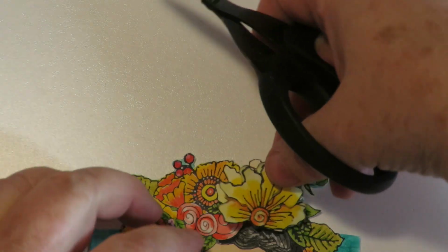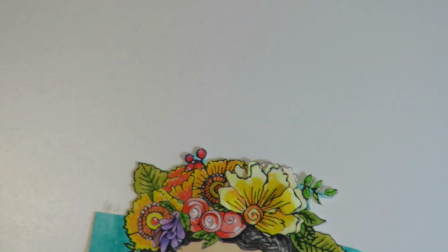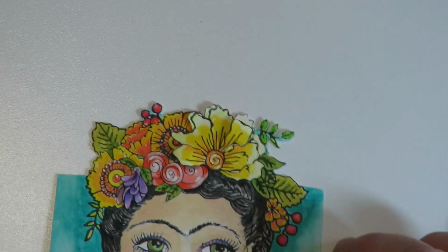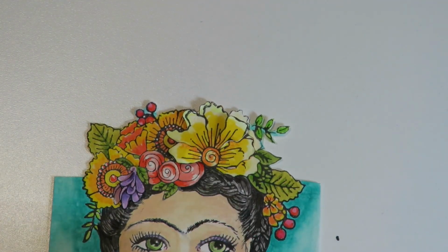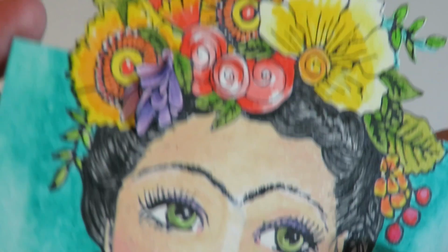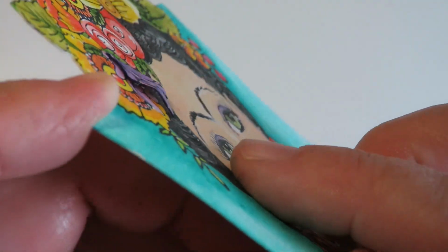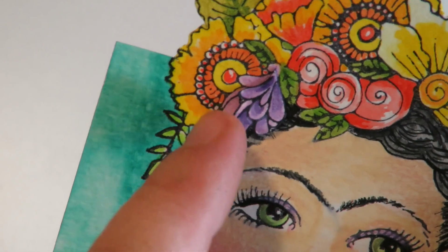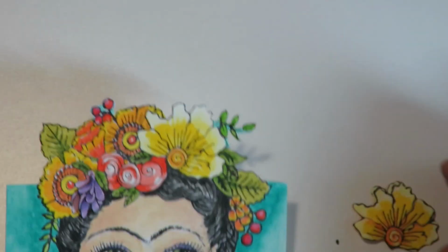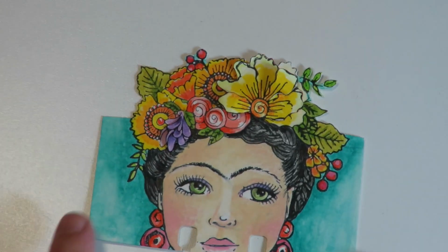Then when I put it into place, I kind of put it in offset from the other one instead of putting it right on top where the other one is. If you tip it a little bit, then you're going to really get dimension because you're going to see the one behind and the one in front, and then the ones that you have bent. So look at that nice dimension you get. So I'm going to put that one into place, and I did the same thing with the purple one. So I cut it out and glued it on, but I bent it a little bit and shaped it and then glued it on offset so you see what's behind it and in front of it, and you get twice the amount of flower from it. So that's just a cute, fun little tip.